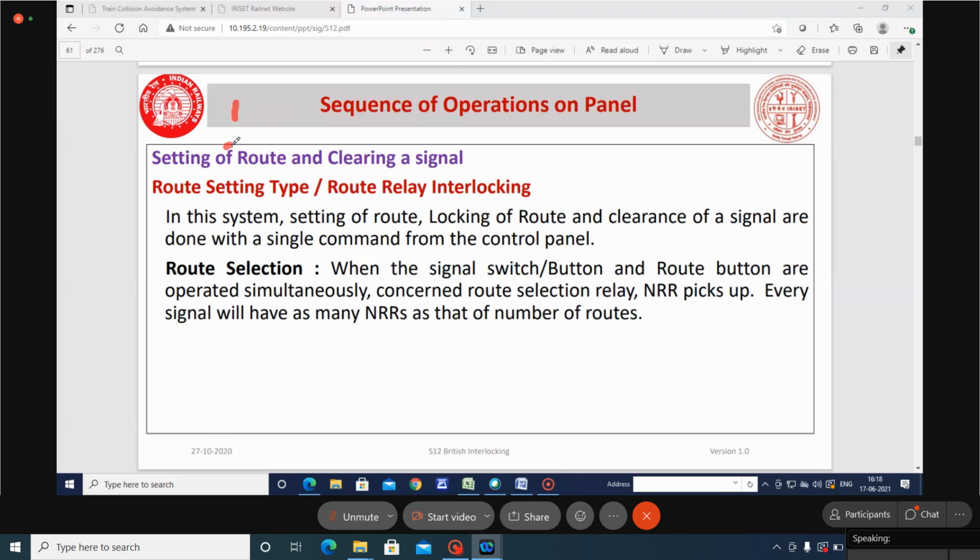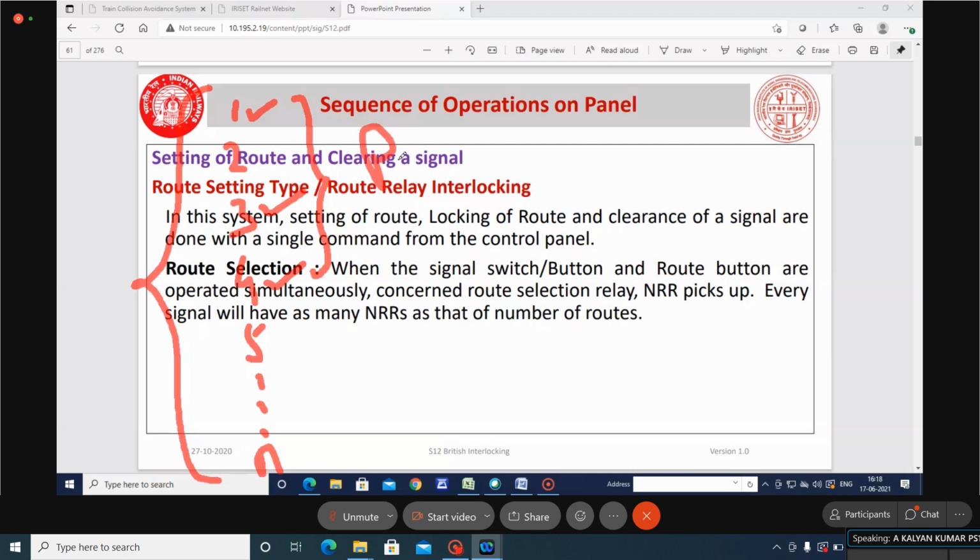Because the point button position is not giving any information regarding the route circuit. That means I need to identify which point I need to initiate for operation. Suppose in the yard there are n routes, 300 routes or 400 routes. These routes, say 1, 3, 4, are associated with some point. Say point number 1 is being associated. We will take for example 4 routes: route number 1, route number 3, route 4, and route 5 are associated with this point.